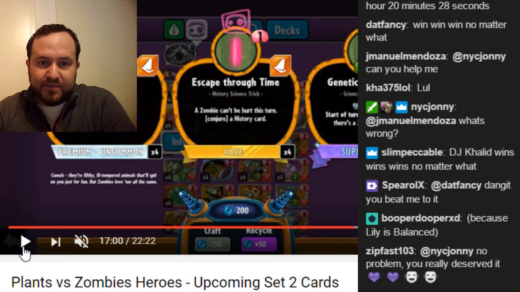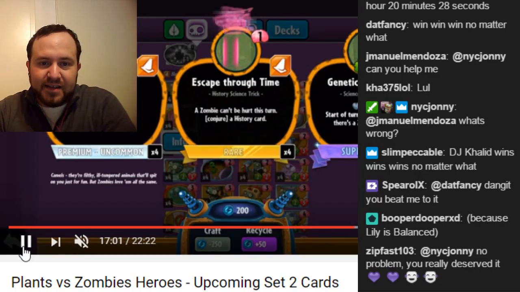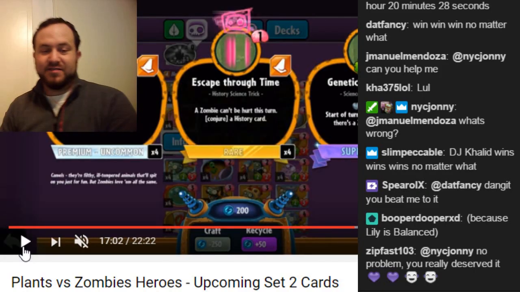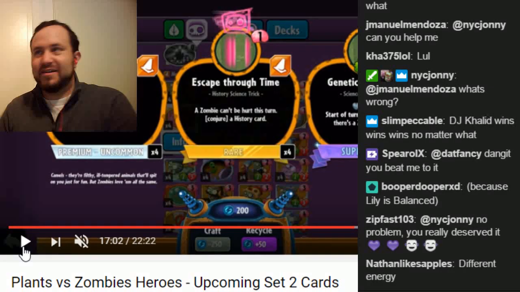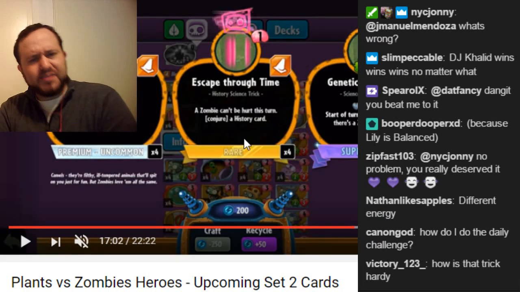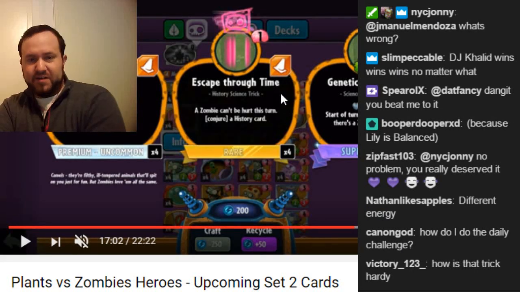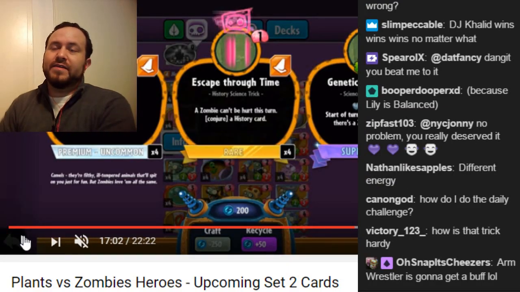Escape through time. Here's a history science trick. Okay. A zombie can't be hurt this turn. Conjure a history card. So this is the first history synergy. You can get Valkyries and all kinds of other things. You can get Valkyries with Rust Bolt, but obviously it's unreliable. You can also get, I don't know, Knights and stuff. So a zombie can't be hurt this turn. That seems like a very, very decent card. It protects at that turn. It's really like Root Wall in that sense on the other side.